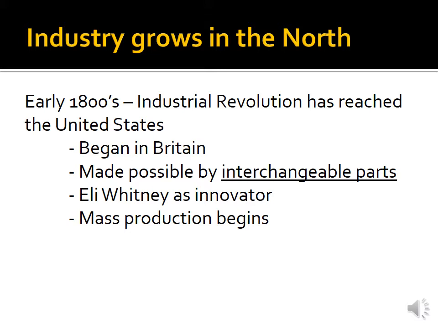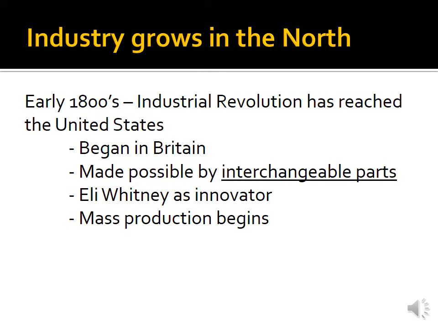One of the things that made it possible was this thing called interchangeable parts, okay? And what interchangeable parts are is you could use the same part, could be made for a clock, whether it is a wheel or a device or a screw or a lever. Something that is made for the clock could also be used to make a gun, okay? So we have these interchangeable parts in these products, okay? We also see Eli Whitney becomes an inventor, and we'll talk about him here in a little bit.